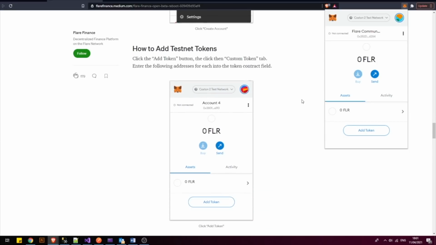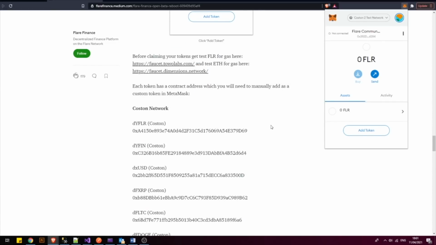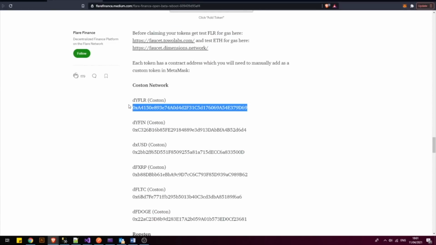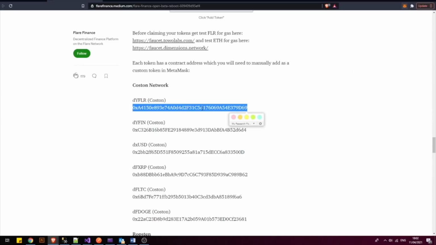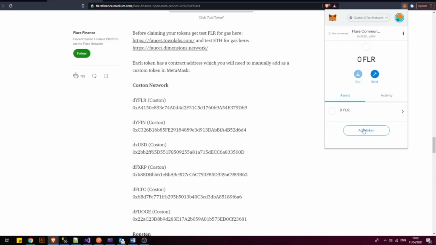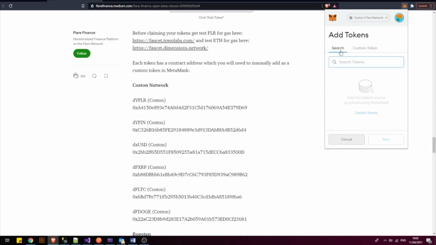Now what we need to do is add the testnet tokens. As you can see right now, the only asset we have here is the FLR. This is very simple as well. We have the addresses here. As I mentioned before, it's probably best to get this open on another tab so that every time you click it, it doesn't close it like you just saw there. So this is just a case of copying and pasting them across.